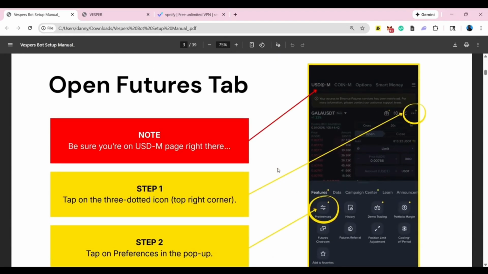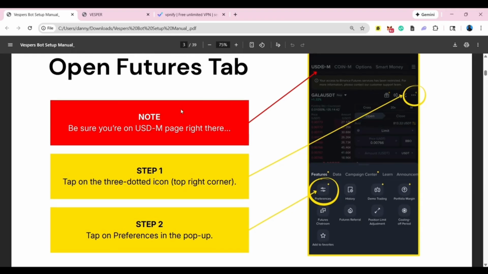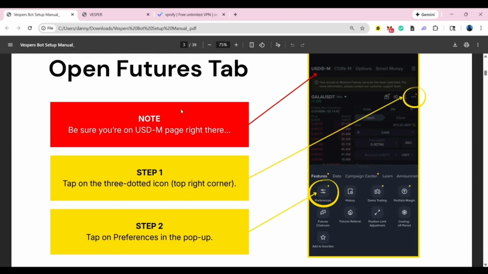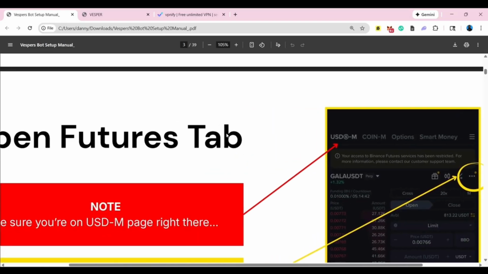This is what you're going to do in your Binance app. Make sure you have gone to Assets, which you see at the bottom right corner, and then you should see a transfer button that says transfer. Tap on it and send the amount of money that you want to trade in the futures market to the USDM right here. It says USDM. So you see USDM futures. Make sure you send money from your spot or from your funding to USDM futures. And that's the amount you want to trade with.